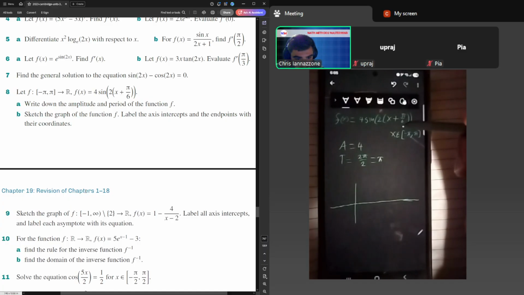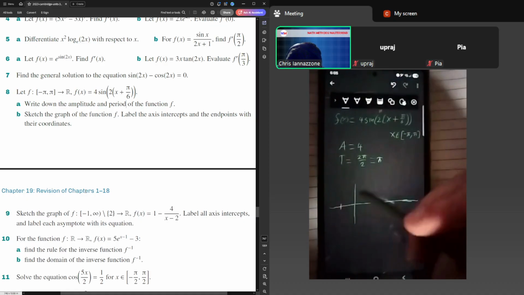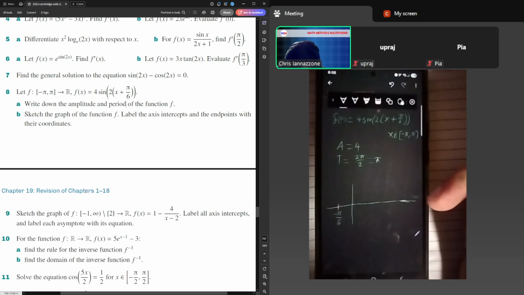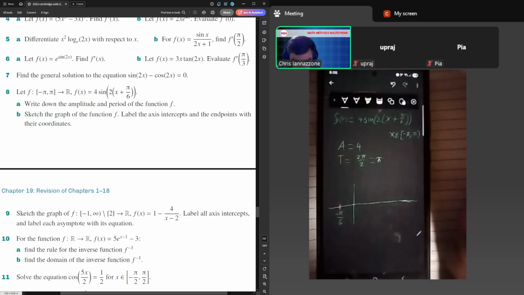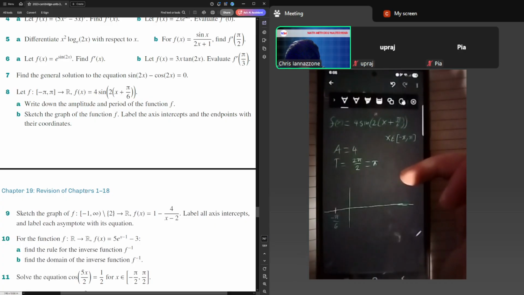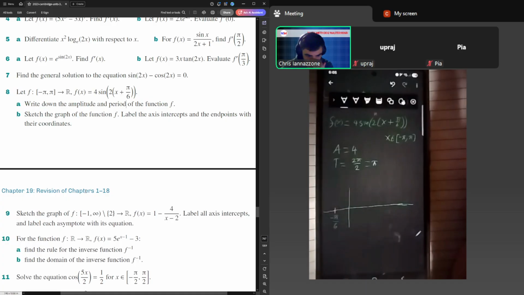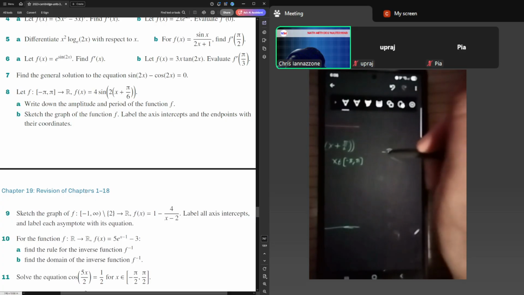This we would know is a shift left by pi over 6. That's a horizontal translation. So basically what that means is our starting point for the circular function is now shifted backwards by pi on 6. From there, we need to figure out the next 4 ticks so we can get our peak, trough, and middles all sorted out. Now previously I would say just start by doing your 0 to pi, quarter it up, and then shift it. This is faster. So we'll see if you guys like this approach better. So we know our starting point is negative pi over 6. So we're going to put that here.